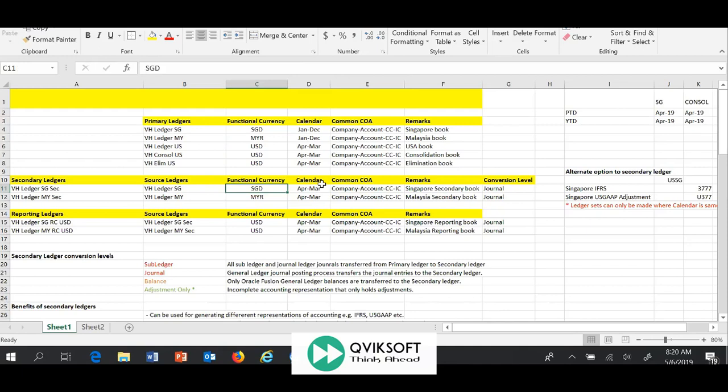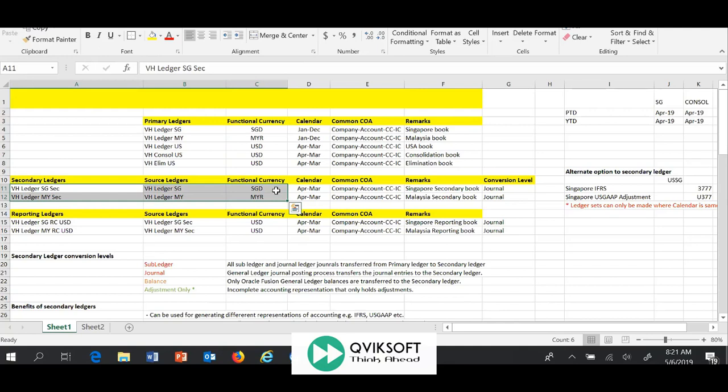Now when I want to do consolidation, I have multiple options again. Again, this depends on the client's requirement, Rajesh, when you talk to them about what their requirements are. One simple option could be that at month end, I translate balances from these books, because my consolidation is in US dollar. I translate into US dollar and then consolidate at balance level.